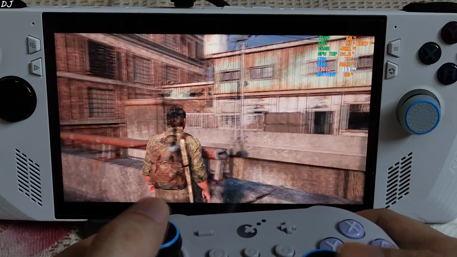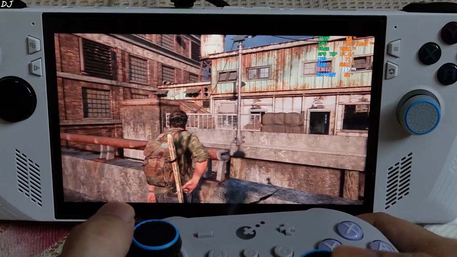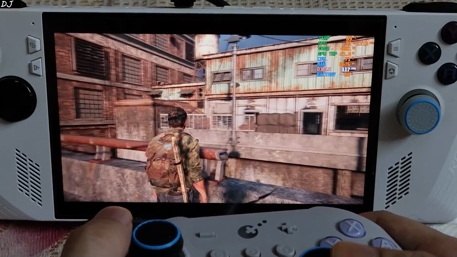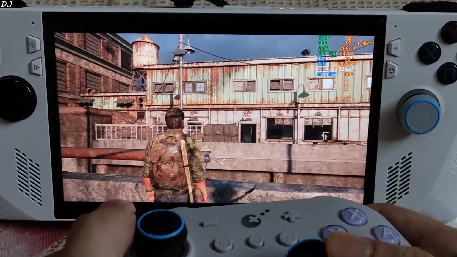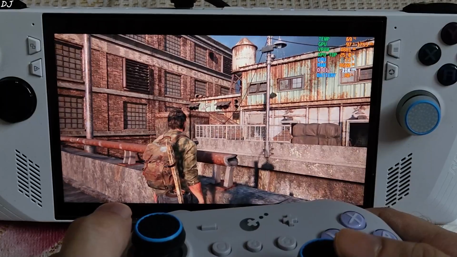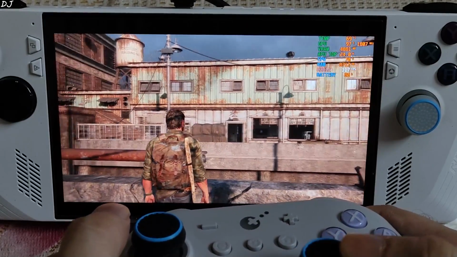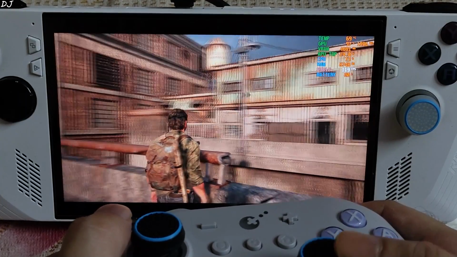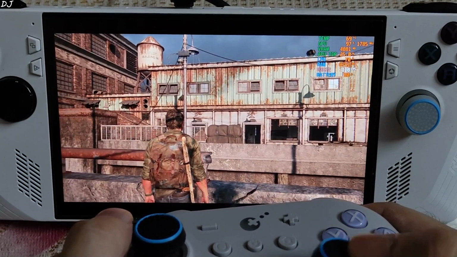Okay, try to observe the railing now. When I move the camera around, you can see the flickering of textures. Fine lines are not rendered properly. I hope it's observable. Recording the game using my mobile phone's camera. Big difference in terms of quality between FSR3 and XeSS.